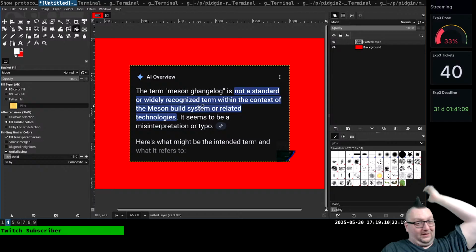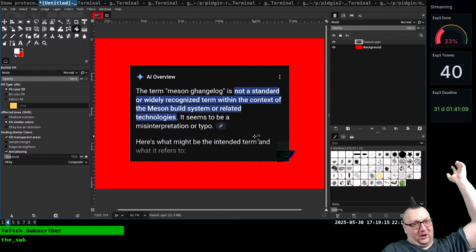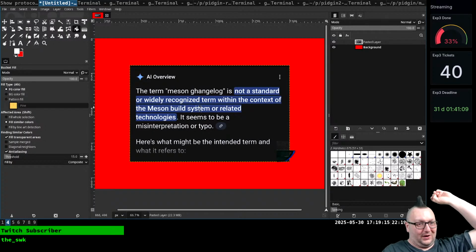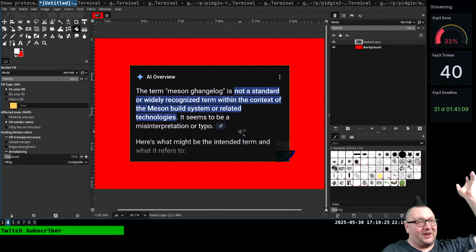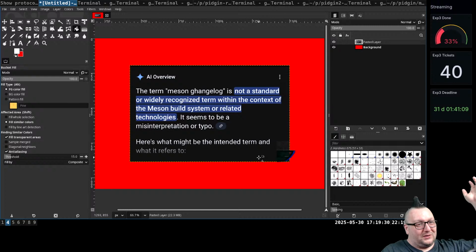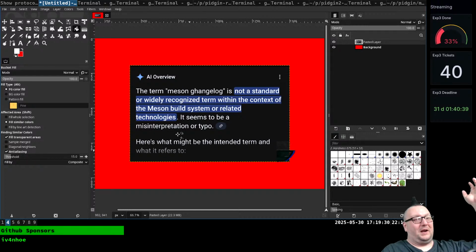And AI said, the term Mason changelog is not a standard or widely recognized term within the context of the Mason build system or related technologies. It seems to be a misinterpretation or a typo. No kidding. Here's what the intended term might refer to. Dude, nobody cares about any of this. Just go to the changelog.